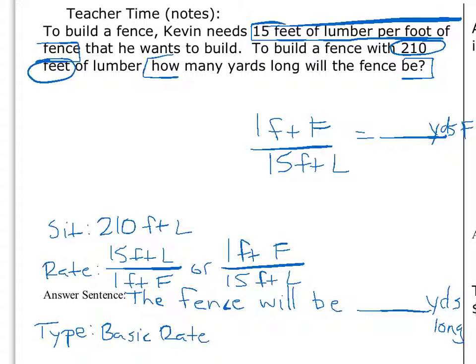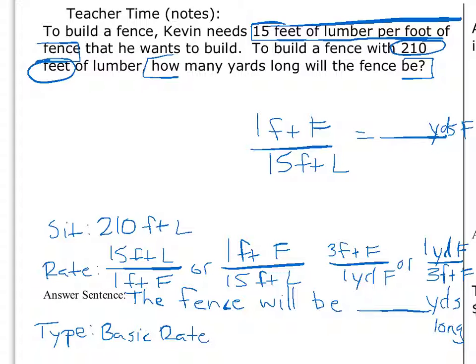Leslie, what do you think? Okay, she's on the right track. She's thinking 12 feet is 1 yard. She's trying to come up with a relationship. She's close. Leslie? 3 feet is 1 yard. So she's telling me that she can write this unit conversion rate. 3 feet of fence is the same thing as 1 yard of fence. Or the other way around, 1 yard of fence is 3 feet of fence.